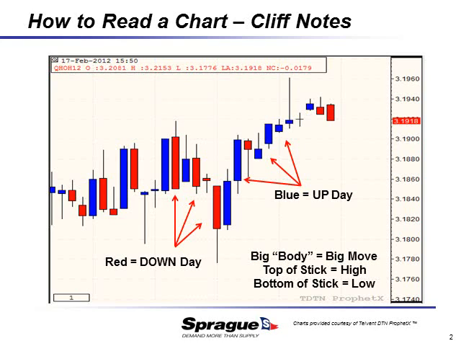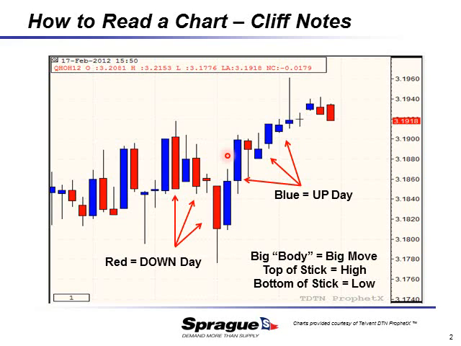So I'm going to start with this chart here and point out that each individual bar, or what would be called a candlestick, represents one time period of trading. This is a daily chart that I'm showing you here. Let's go way out here to the right, this red candlestick shows 1 day's trading activity. The colors are important in candlestick charts. If you see a red candlestick, that means that the market settled lower on the day. If you see a blue candlestick, it means the market settled up on the day.